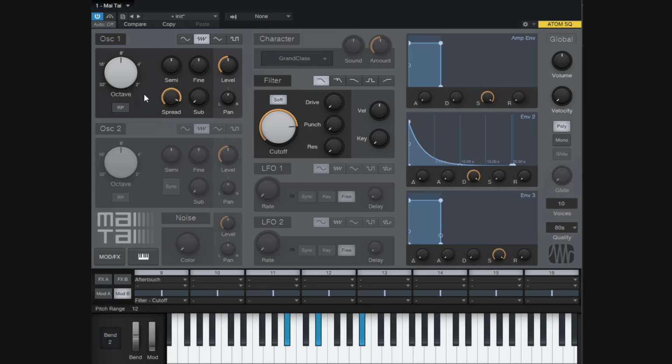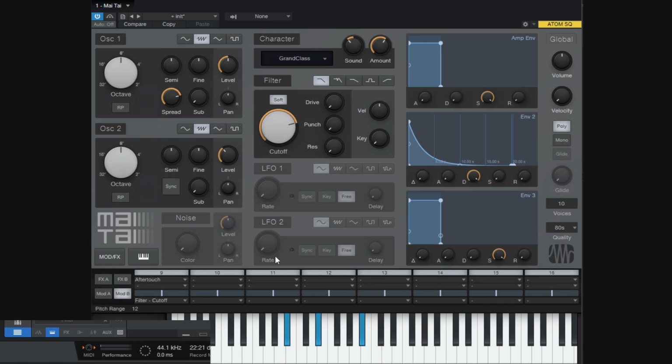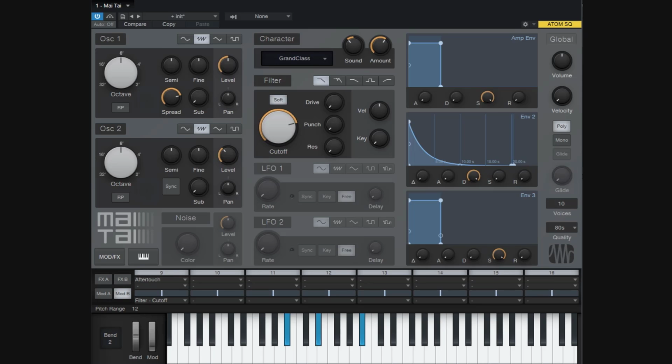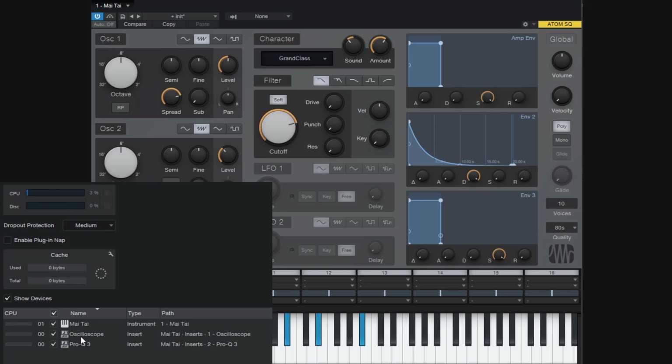I'm going to maybe go to a spread right here. Maybe someday I'm going to do character. I'm just going to force this. Maybe oscillator 2 as well. I'm going to go low in volume and, I don't know, something like that. I'm not going to use a modulation. But right here, what you get on Studio One is that you can see how much consumption your synthesizer is using. Right now, we are on the 80s, so we are consuming between 1 and 2. As I keep going up, notice that it's less dark. If I go to the 80s, it's dark. If I go to normal, it's brighter.